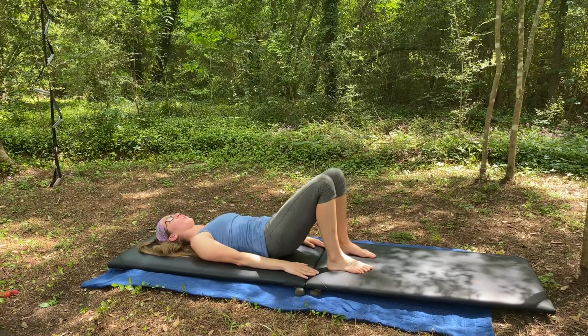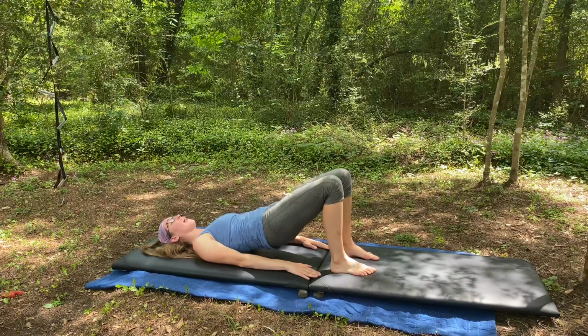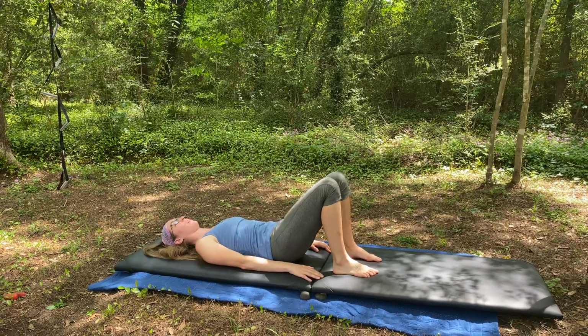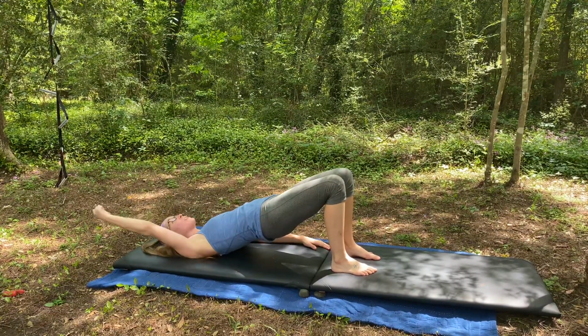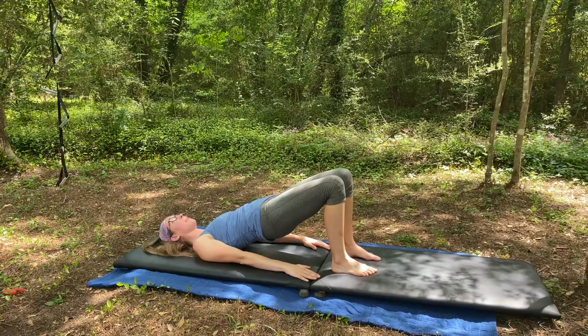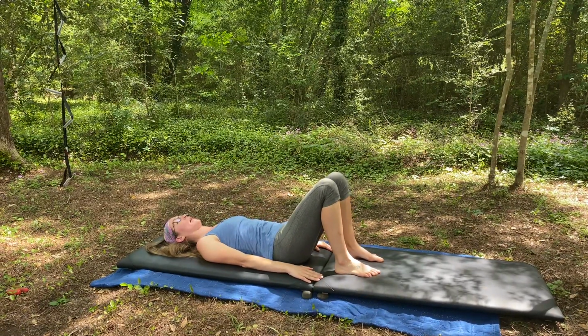And tuck the tail to lower down. Inhale up, engage the glutes. And roll down on your exhale. Continue. Lengthen out of your knees in opposition with your head. Grow that spine, stretch it. Tuck the tailbone down and roll down.